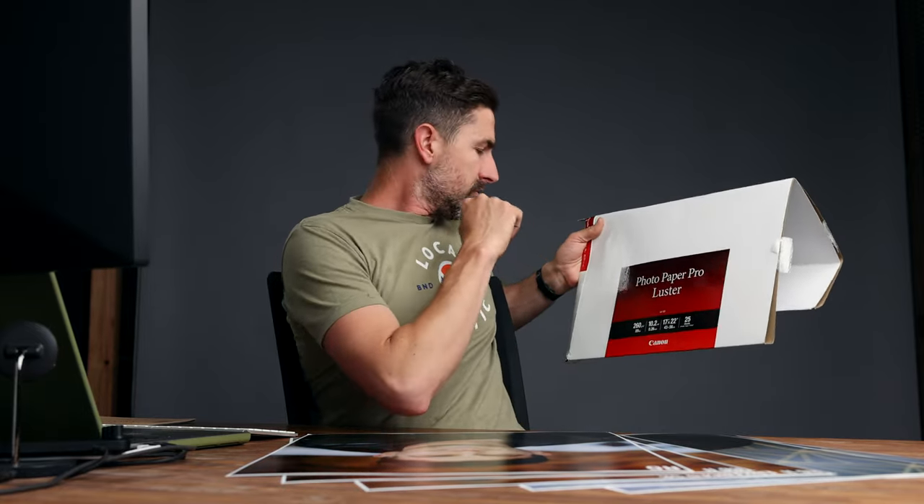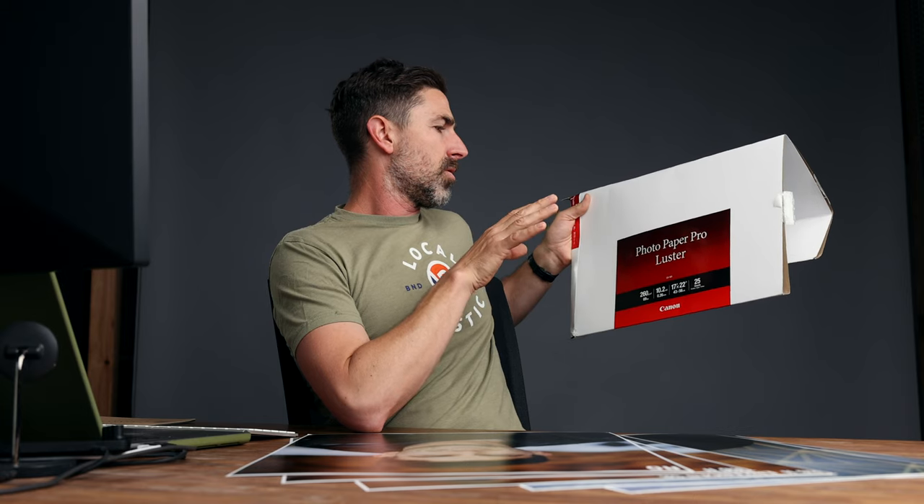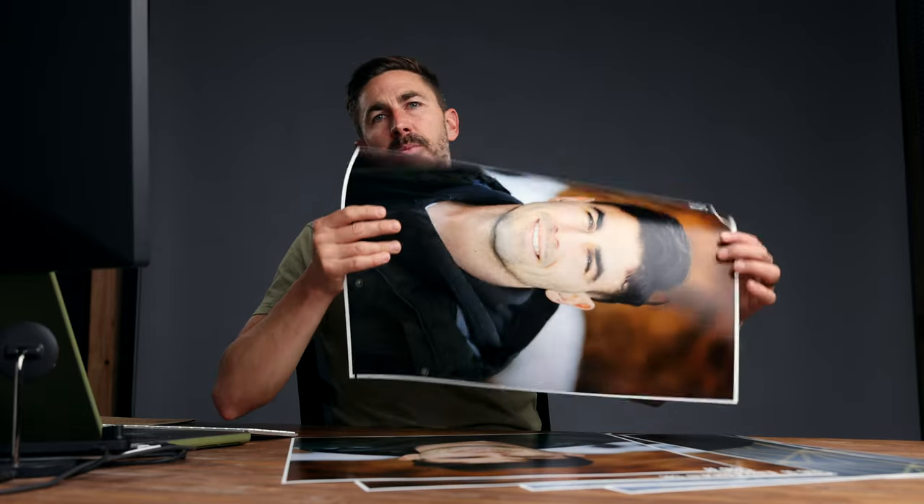Today we are talking about prints. I wanted to see what happens when I print 45 megapixels versus 24 megapixels at 100 ISO as well as 10,000 ISO. The theory is that higher resolution on the same sensor size does worse in low light — you're zooming in twice as much. I got prints as big as I could on the Canon ProGraph 1000: 17 by 22 inch (43 by 56 cm) pro luster paper. My brother's face is the subject.